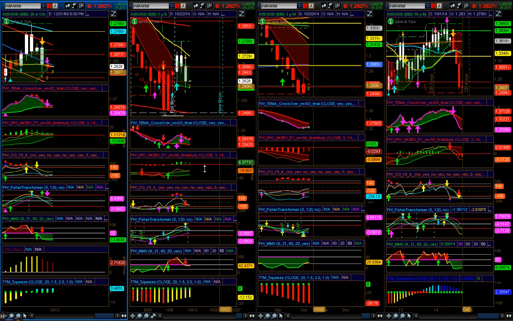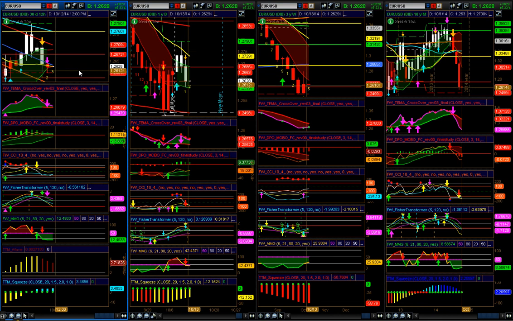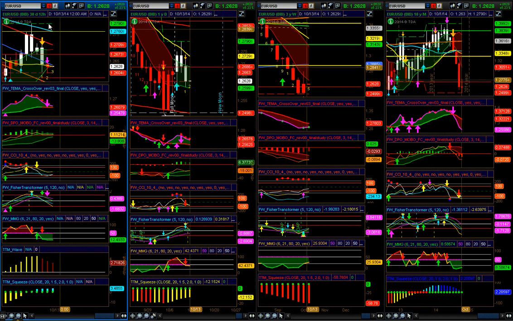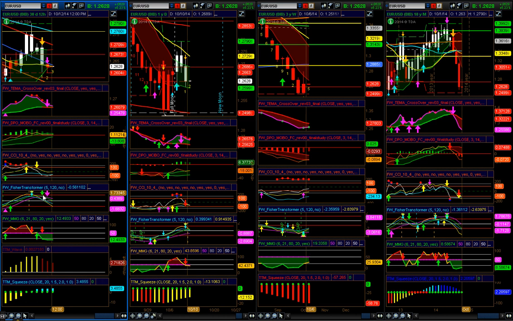And lastly, the big picture. You can see that the euro opened up. Right now we're at the 20. On the 12 hour, you can see that it's still negative. MACD is negative. CCI is negative. Fisher sell signal pushing lower. Got a hockey stick, so it might probably pop and retrace, but we'll see. TTM wave short term negative, and this is kind of creeping up slowly on the TTM squeeze.